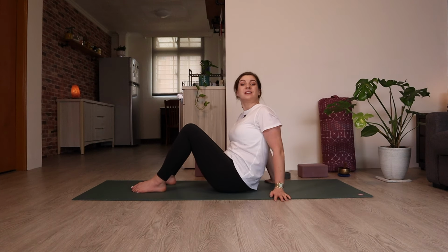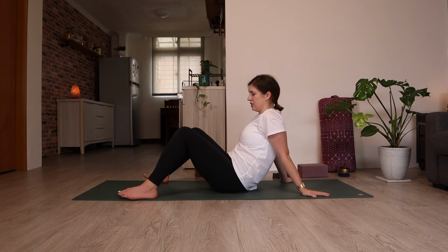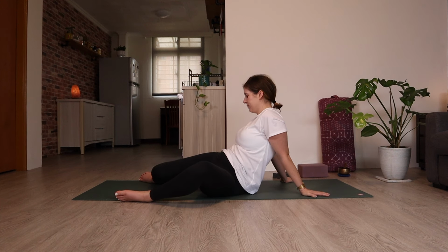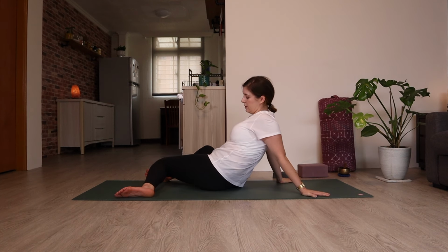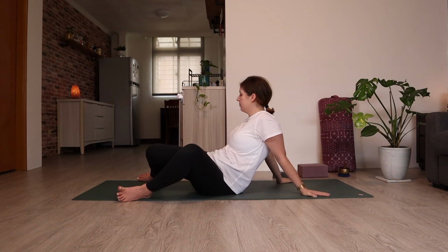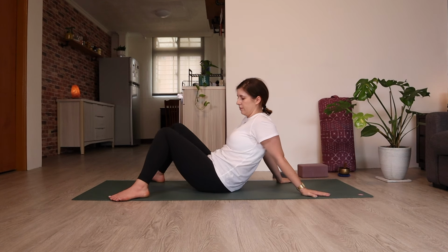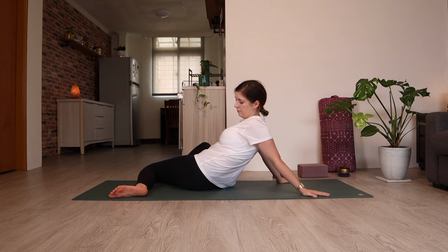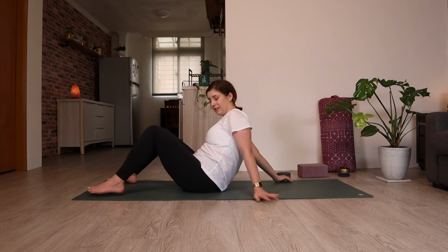We'll release that pose with some windshield wipers. You can do these seated or you can lie on your back. We're just gently dropping the knees from side to side. If you're not already lying on your back, you can come down now.